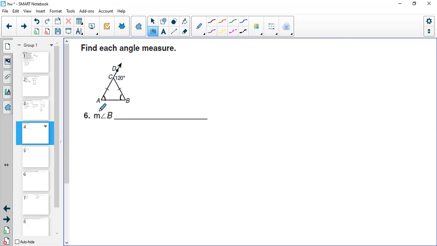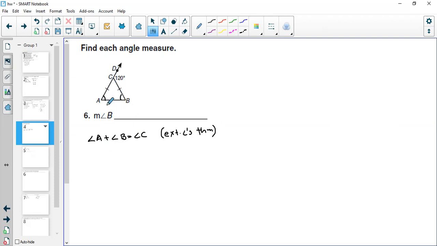Now, of course, we are going to be using the remote interior angles, right? So we can say that angle A plus angle B is equal to angle C. So first let's write that down. Angle A plus angle B is equal to angle C, and this is due to the exterior angle theorem, right?